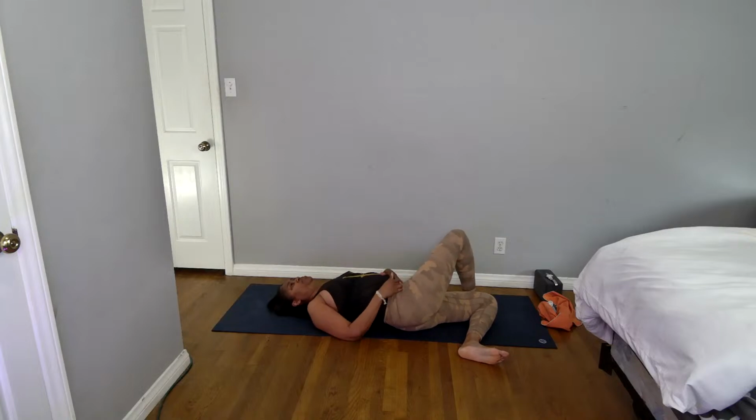And sometimes you feel a little bit in the hip flexor when you do it this way. So experimenting, right? Every day is different. Every body is different. So figure out what you need and make the practice work for you.